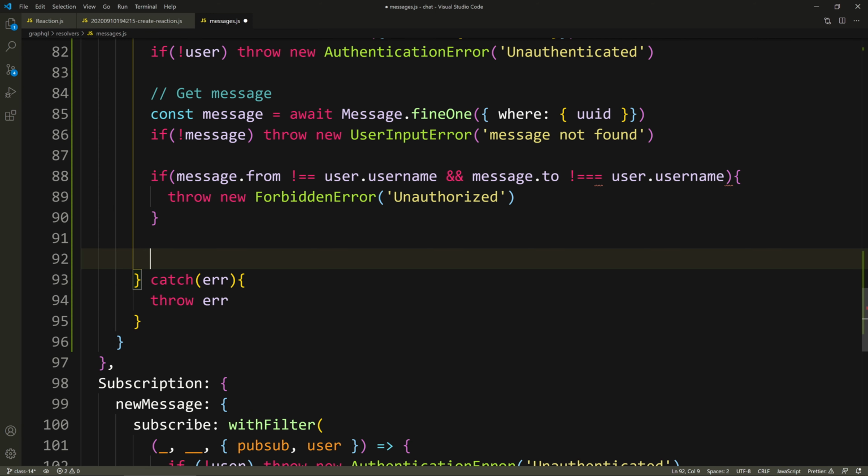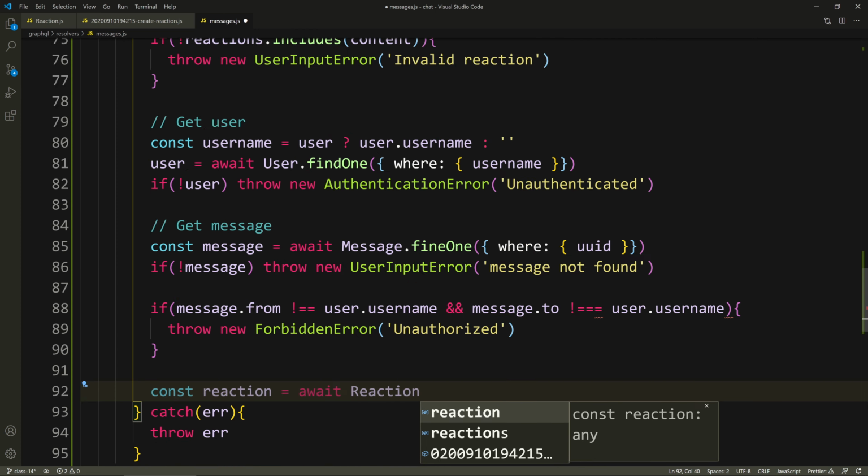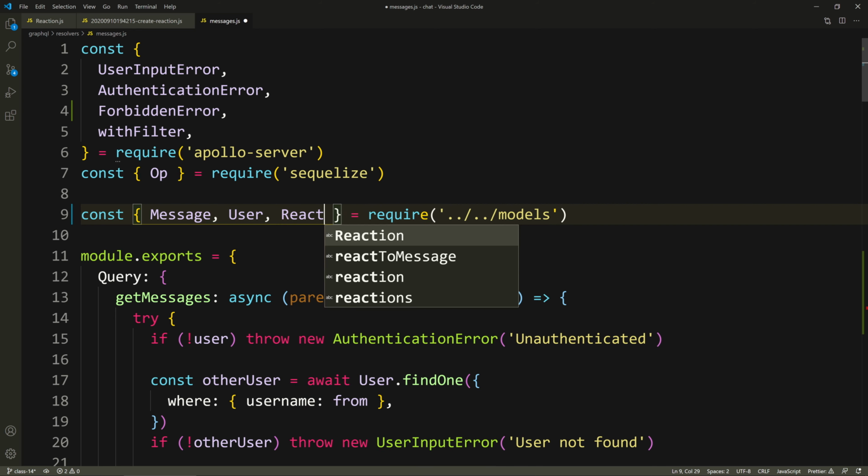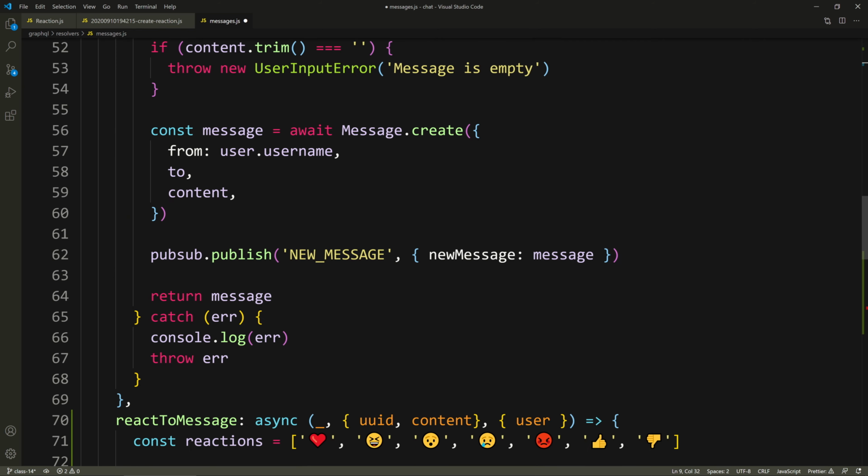So let's say const reaction equals await Reaction, which reminds me we need to import it. So let's go back up, and here we'll add the Reaction from models. Let's go back down.